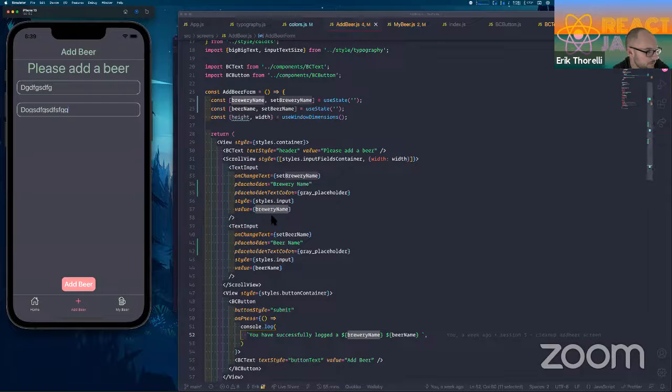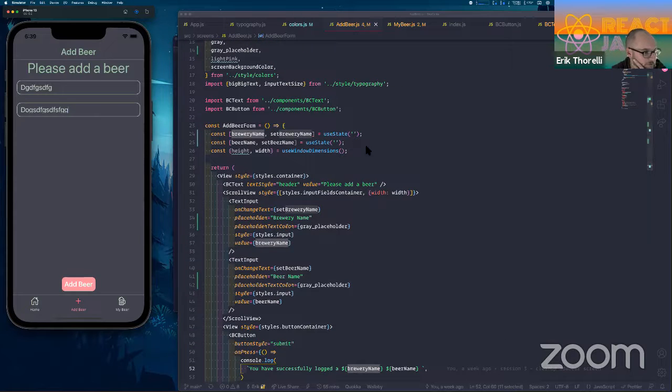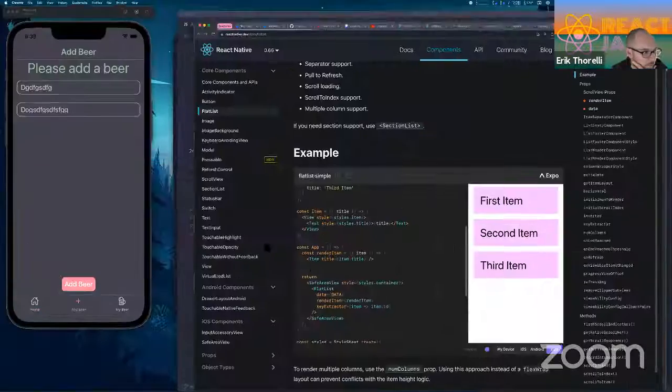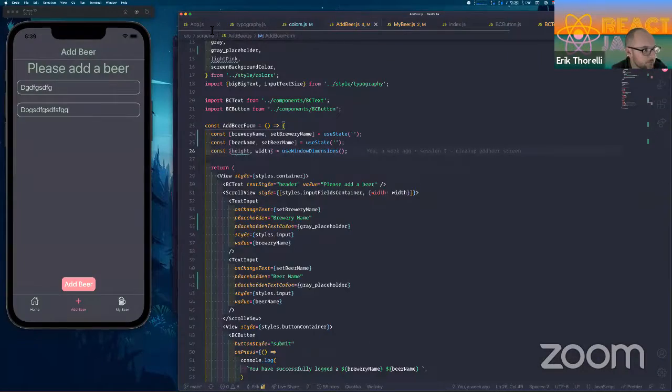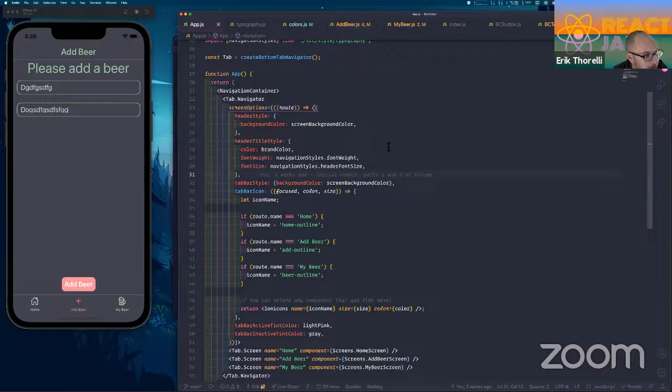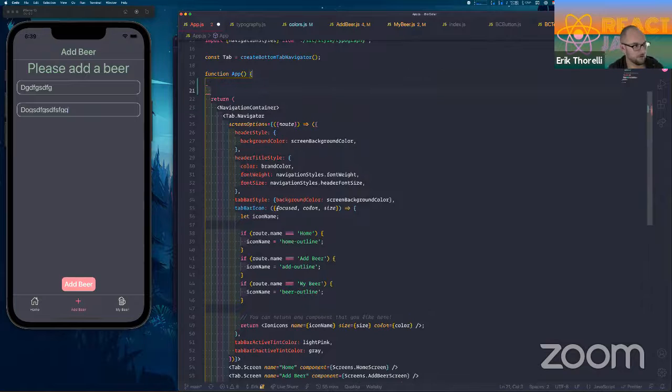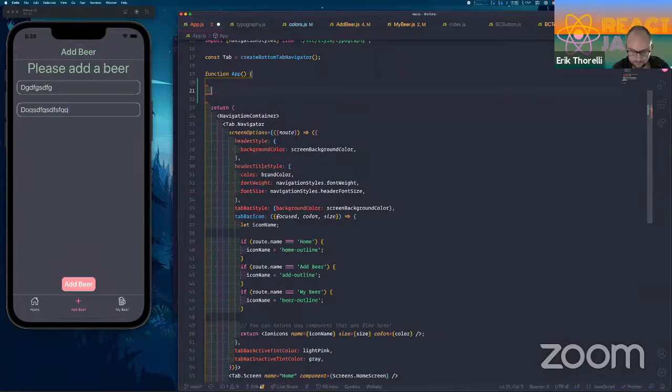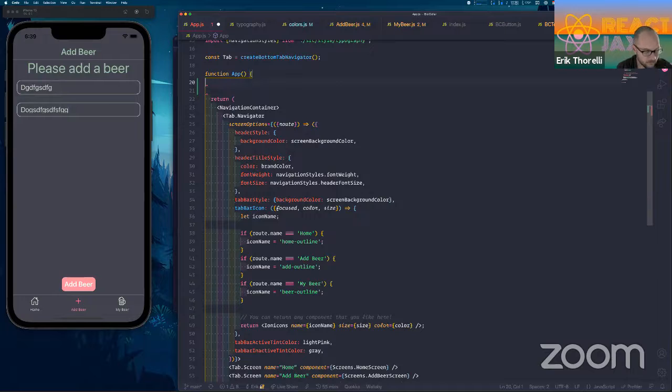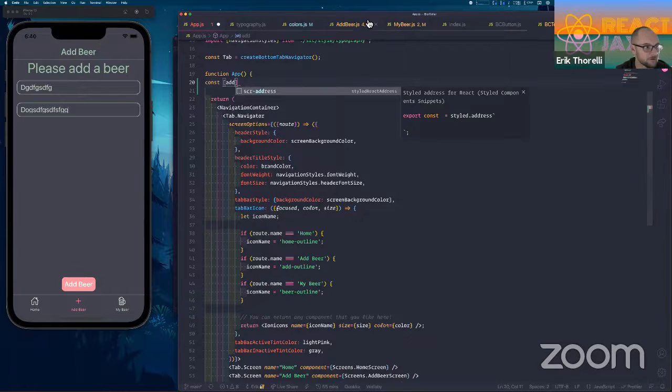So look at this. We're going to try to figure this out. One way to do that would be to have something like here in our app. We could say const... I'm literally just going to copy this.